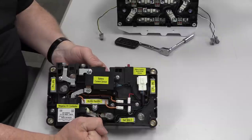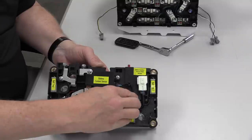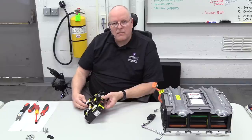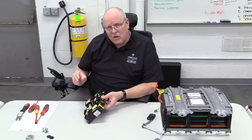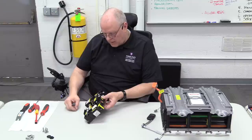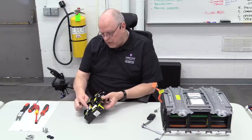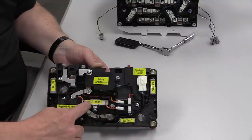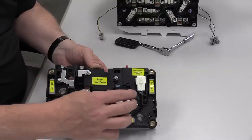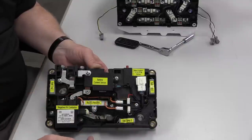In other hybrids, what Honda calls the bypass contactor and bypass resistor is called a pre-charge contactor and pre-charge resistor. The purpose of the pre-charge contactor is to put the same voltage on each side of the negative contactor before its contacts close, so there is no arcing that would damage the contactor. The resistor limits current down to just a tiny amount. Both the negative contactor, the bypass contactor, and the bypass resistor are serviceable.